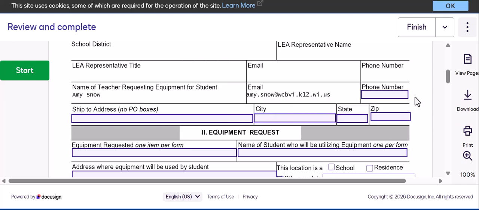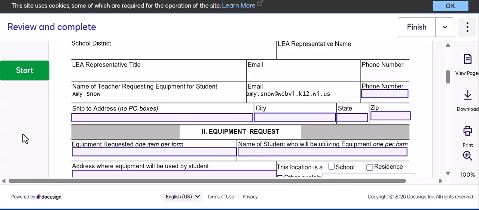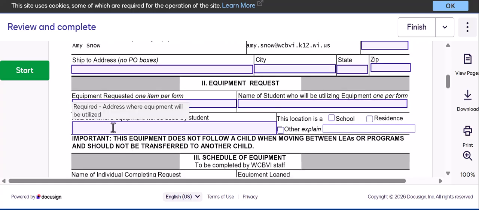City, state, zip, phone number for contact, equipment being requested, one per item. Like, so your Perkins Brailler is what you would put here. Name of student would be here. So Luke Skywalker would be here. Address where equipment is going to be used. That, I believe it was 123 Jedi Way or something like that. That's where it's going to be used, just where it's going to be used at.